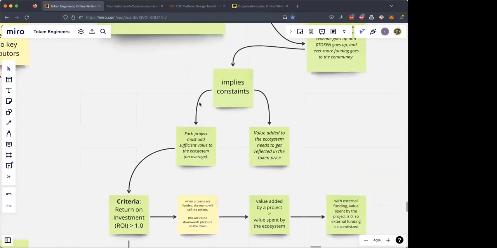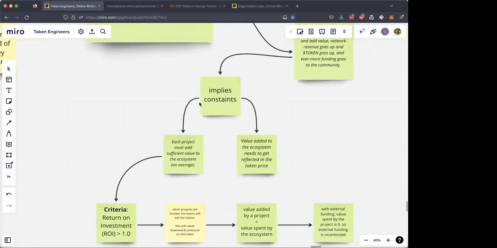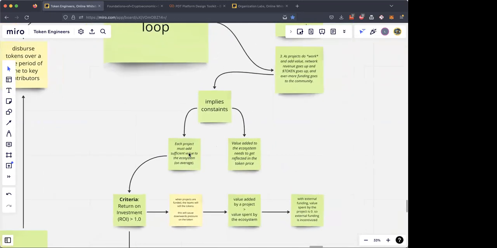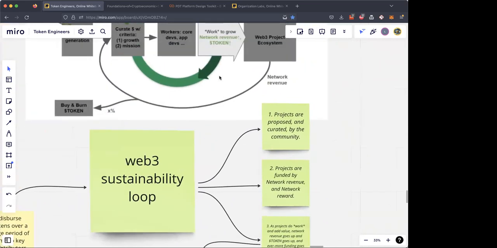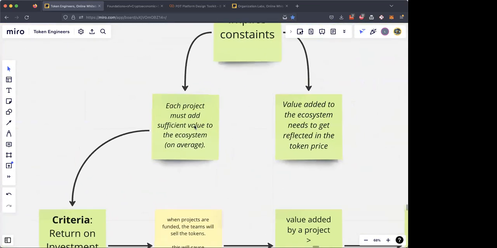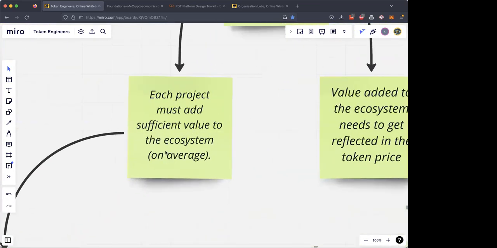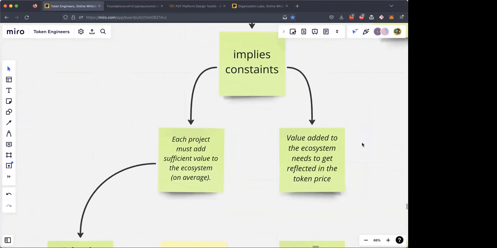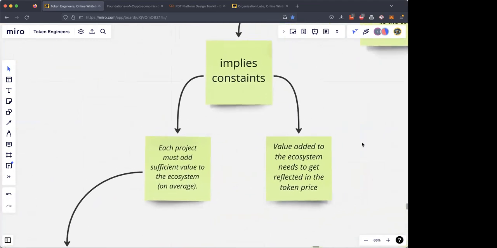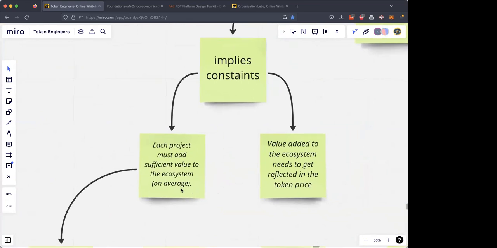And this kind of implies a few constraints on what you should be doing, which is like the projects you select should add value to the ecosystem. So I think this is a great example that we can kind of take a look at. Is Catalyst sustainable with this model? Does each project add sufficient value to the ecosystem on average? If you're asking for an opinion, I think no, not yet. Yeah, so we're wasting money. So we're draining money out of the ecosystem.